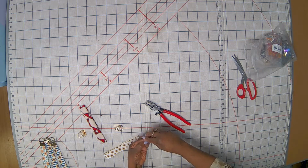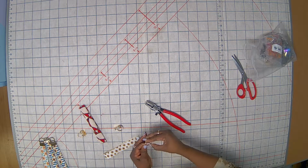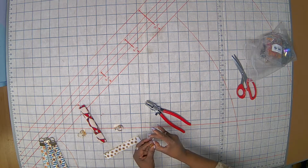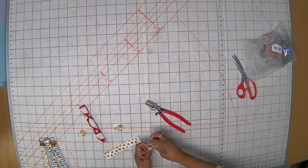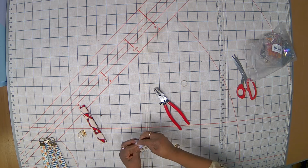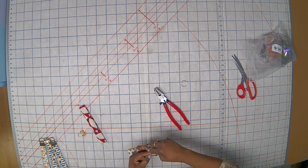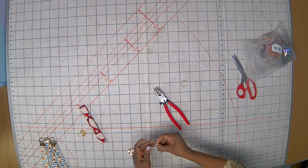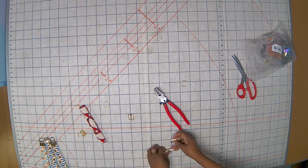What I'm going to do now is just remove this ring. Otherwise, it will be so difficult to actually press it. So I will use my nails to do it. You just see if it's comfortable for you. So like this. And I just remove the ring. See? I will do the same thing with this side as well. Just see if this side is comfortable for you. So just remove it, it's not difficult.